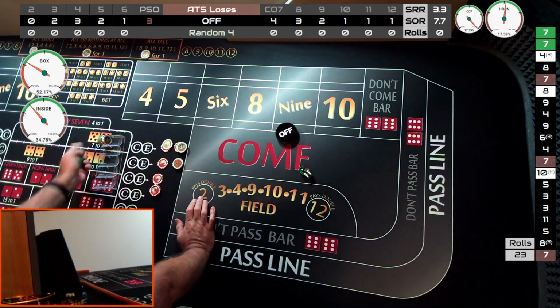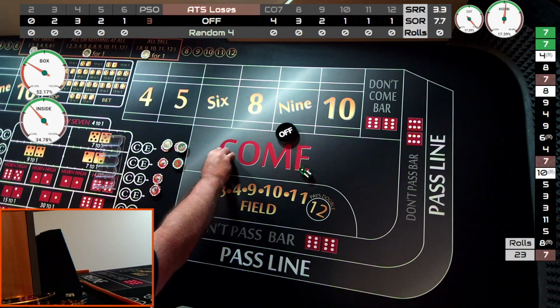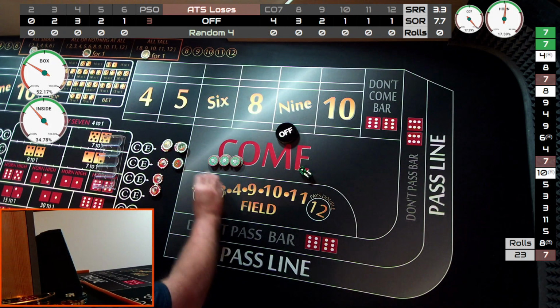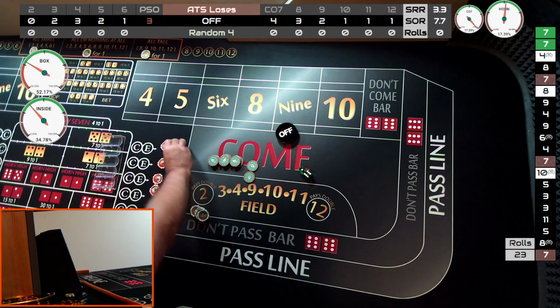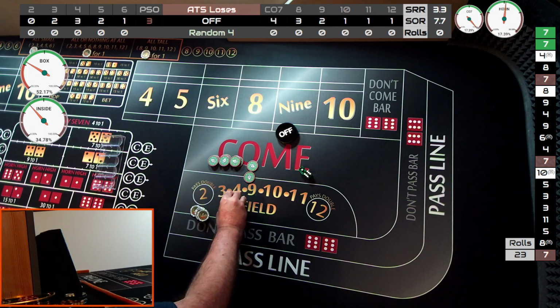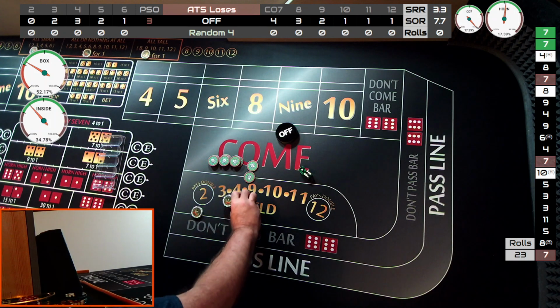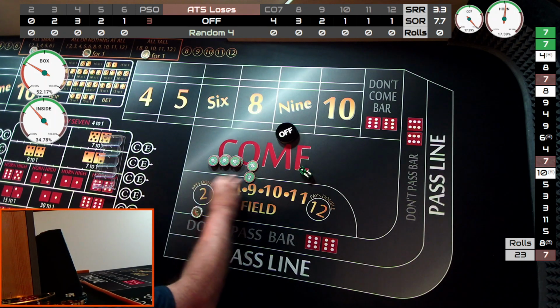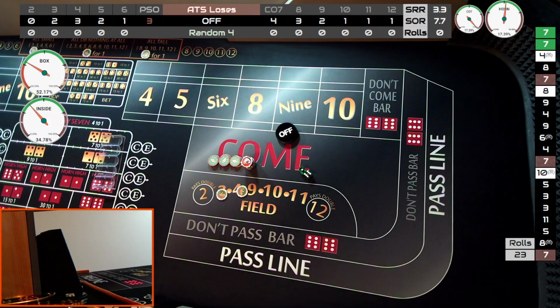Maybe we may do one more shooter in this video. All right, there's 300. Remember, we took a tremendous hit in the beginning by having back to back to back come out sevens. There's 50. Well, we're just going to make that 100. We're at $402, and we are 25 minutes into this roll.